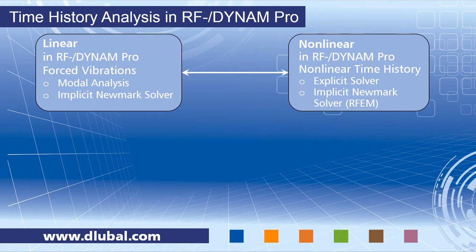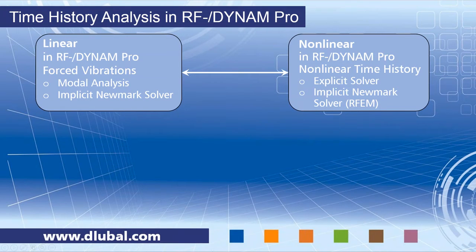So the linear analysis neglects structural and geometrical nonlinearities. For example, tension members or cables are replaced by truss members, or they are simply ignored. If you define a failure of some supports, this is then a fully acting support instead. The linear analysis is a first order analysis, so it considers the small deformation theory. And we have two solvers available, the modal analysis and the implicit Newmark solver, but I will go into more detail and explain the solvers in the upcoming slides.